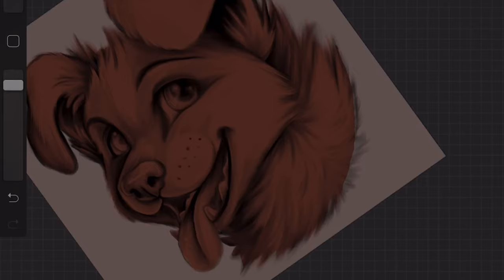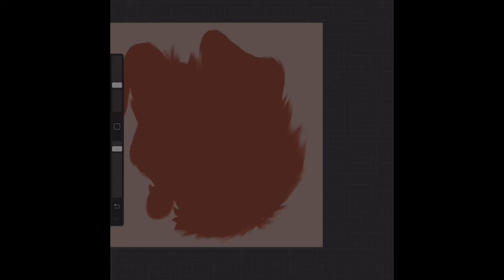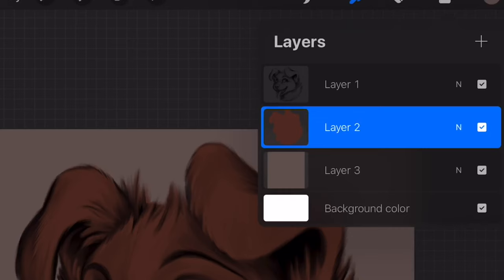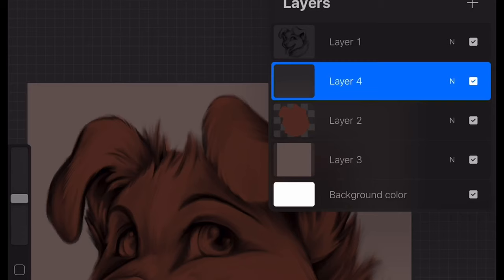I'll show you guys how I do the finishing touches too. There's most of the color. If we hide the layer that has all the shading, you can look over and make sure there's no harsh edges — sometimes these will actually show up in the final piece. I like to make sure you can't see any of those marks. Then if we turn that layer back on, it's not too messy. I'm going to actually lock it — for the iPad Pro on Procreate it's alpha lock. If you're using a different program, it might just be lock transparency. And then I'm going to make this a clipping mask.